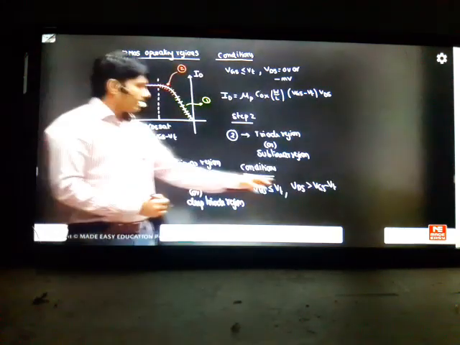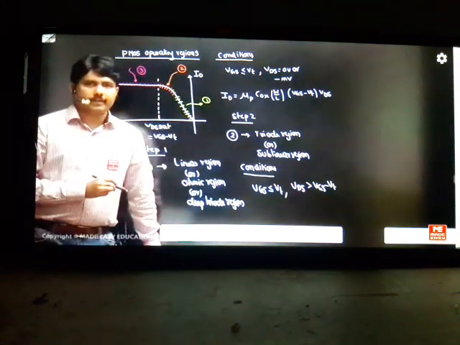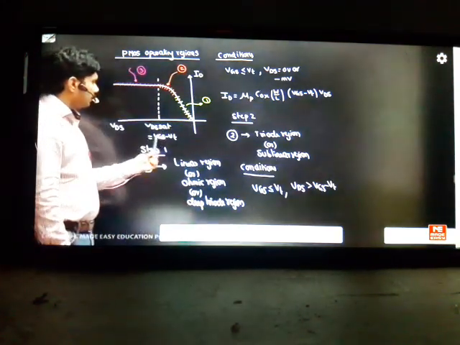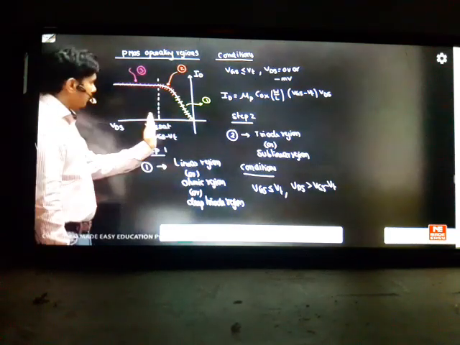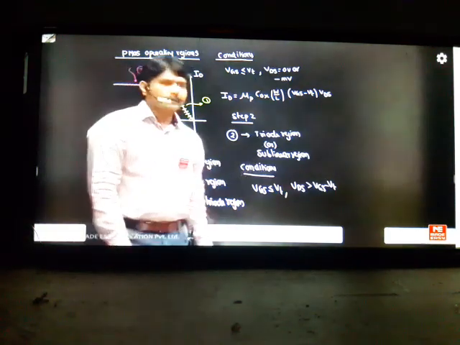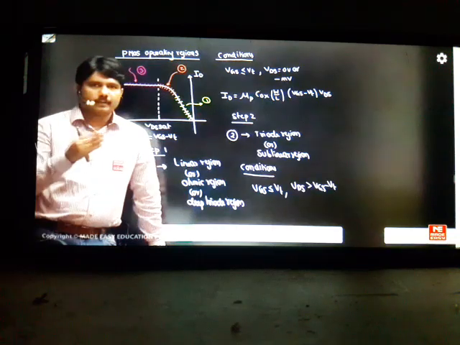If you see clearly here, in the previous NMOS we took VDS less than VGS minus VT as triode. But in this graph, if you are more than VGS minus VT, you are in triode. A graph is mathematics. If you are greater, you are in triode. That's why these indications will confuse the student. That's why the graph is very important to visualize why the person is saying greater.